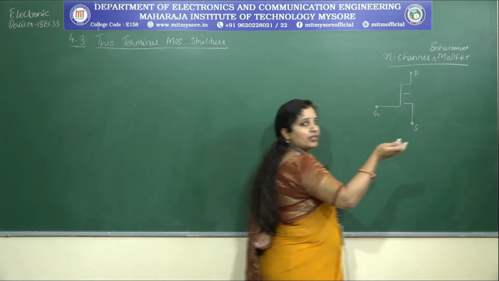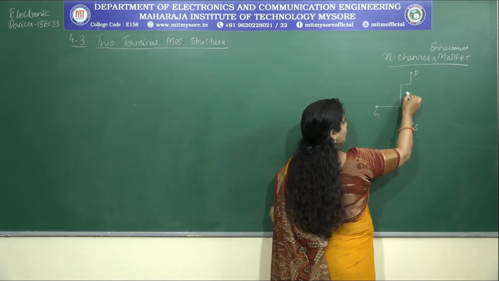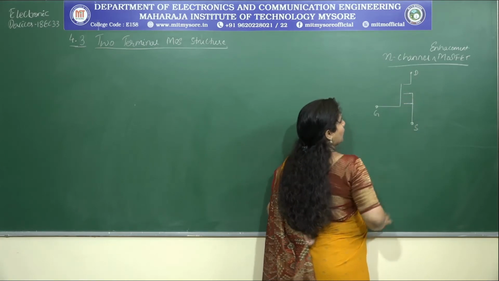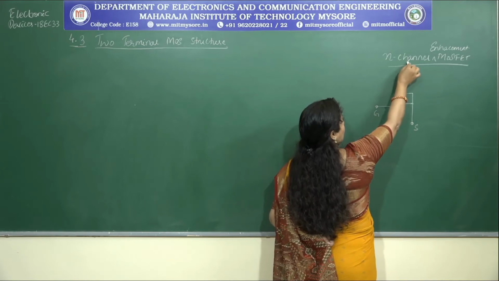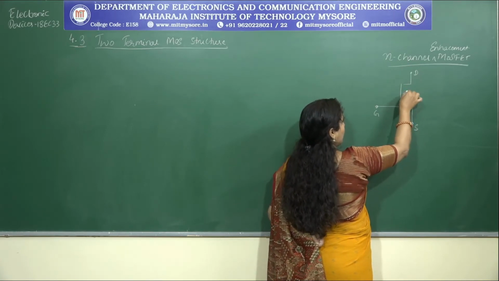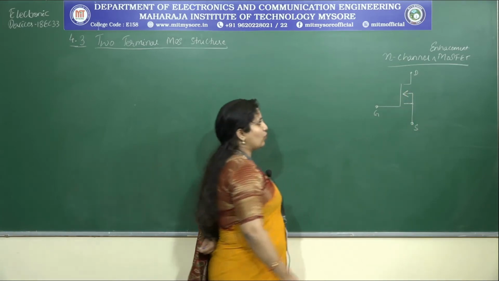What was the underlying layer that we considered? It was the substrate, right? Hence, this one which is called a substrate or body is always shorted to the source. Therefore, we are connecting it together. Done. And if I am considering the N channel, the channel is of N type, and therefore the inwards direction I have to follow.